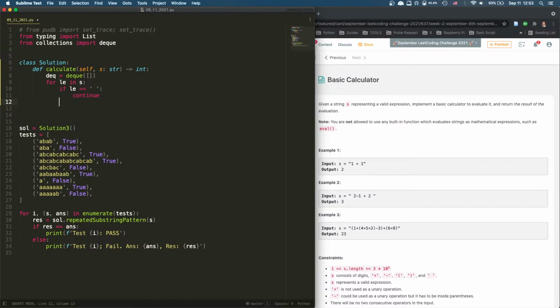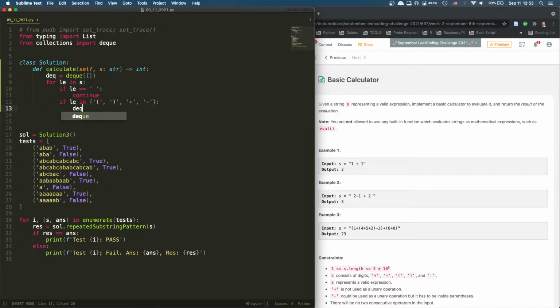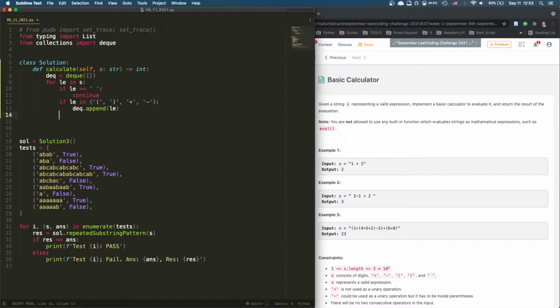And if the letter is in left parenthesis, right parenthesis, plus or minus, then deck dot append the letter. And else, so the letter is a digit.